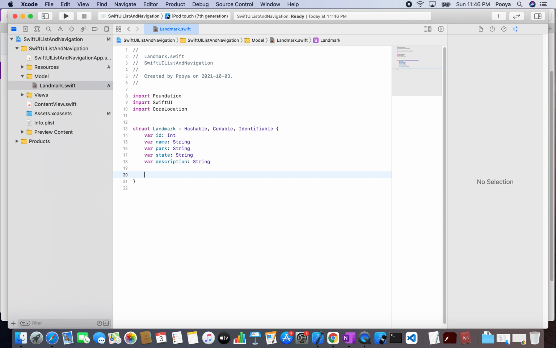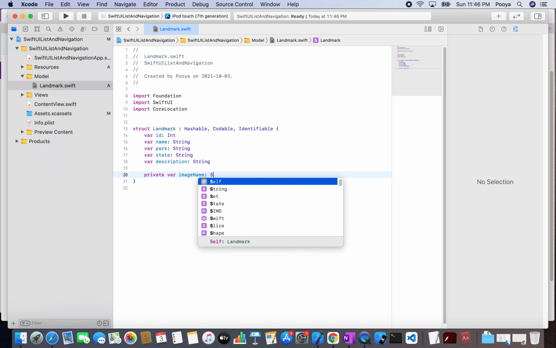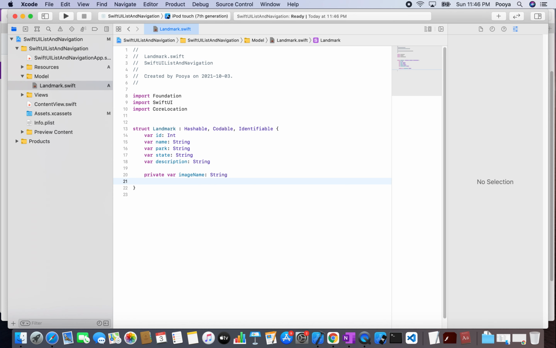One of them is image. First of all, I create a private variable which is my imageName of type String, but I need another variable which is not private, and I name it image.